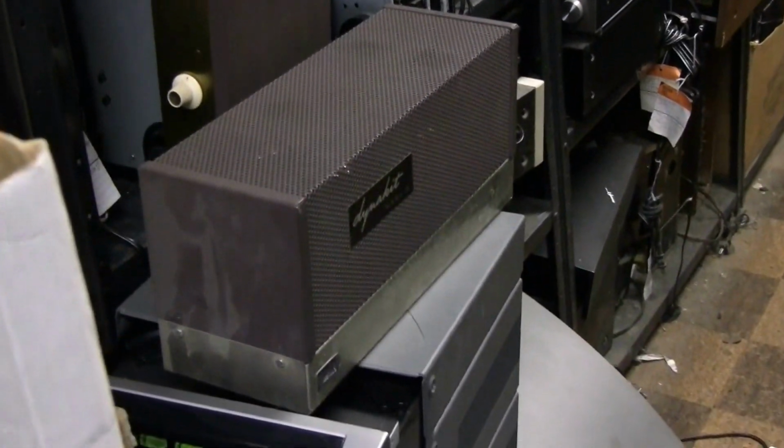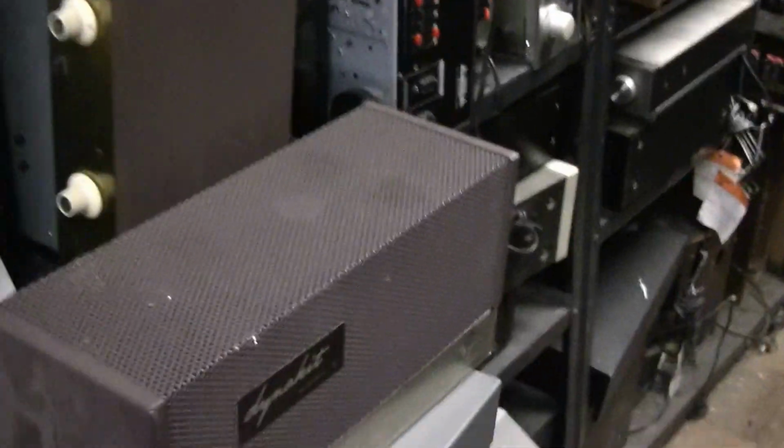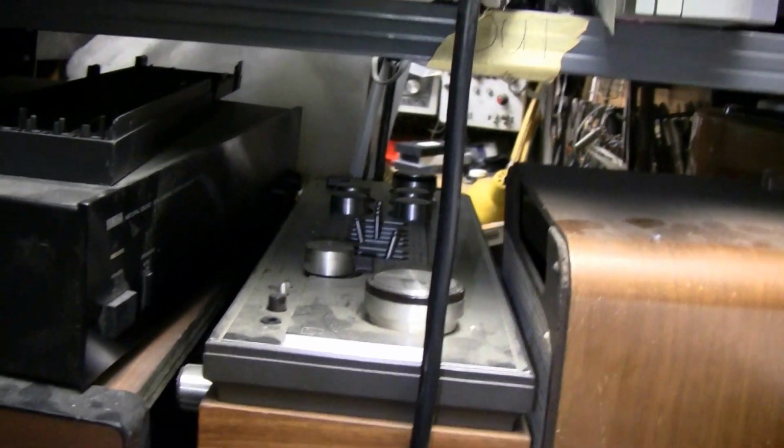Oh, there's a nice Dynaco Mark with a early mono preamp. Probably sold brand new like that. I mean, this camera really doesn't do justice on how much stuff is here. Pair of something or other. Radios. Yamaha. There's a real nice Luxman Intergrade. 1970s. They're pretty rare. Even not working, they're still worth a few $100. Looks like a plasma and LCD. Another Bose Wave radio.